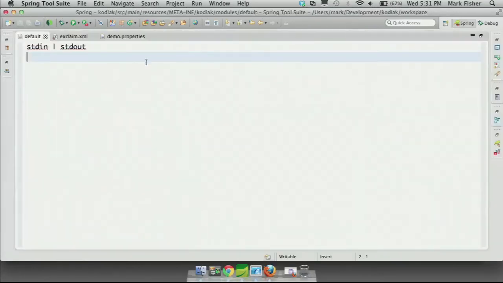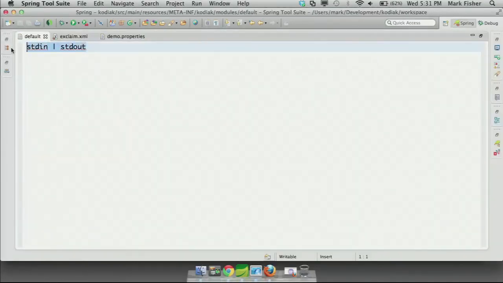Another thing that is supported by Spring is task scheduling, but I don't want to use any XML. I don't want to use any annotations. I think I have a hello world example, and I can just say hello world and then give it a cron expression. So let's just run this every 10 seconds.